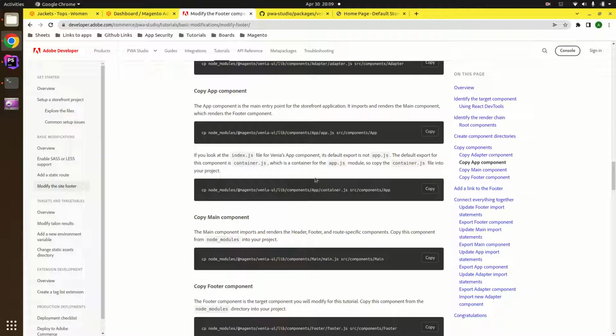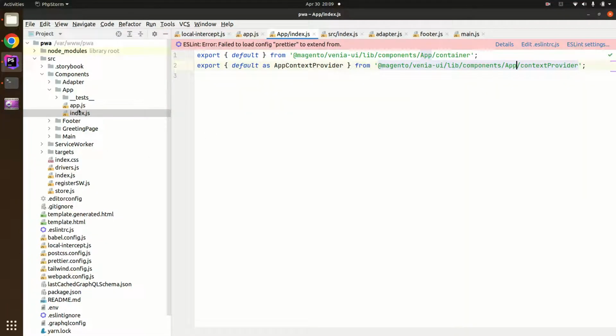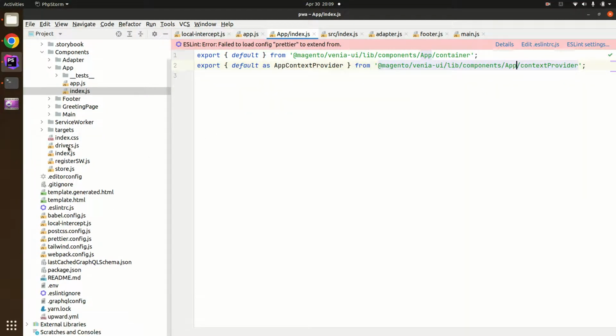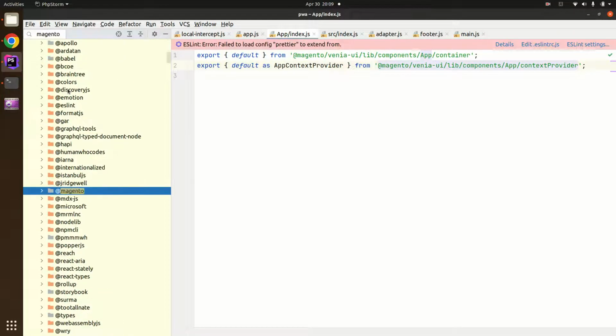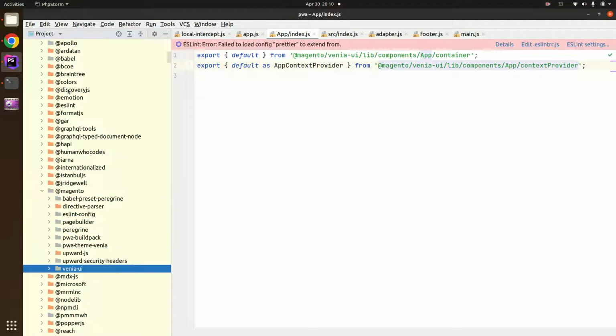Container file into your project module, so copy the container.js to, okay, that we did not, we had, but we then deleted it. So node modules, Magento, Venia UI.